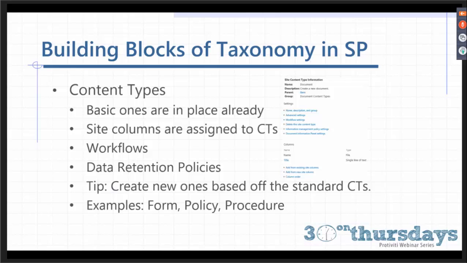An actual completed and submitted form is a totally different type of document, and then possibly even an approved form might be considered an artifact, and that would be considered a totally different type of document. So as documents exist and move through their natural life cycle, the content type that you would be using for that could potentially change, as well as the metadata that you're capturing about certain documents.